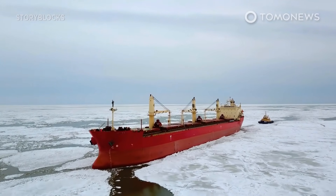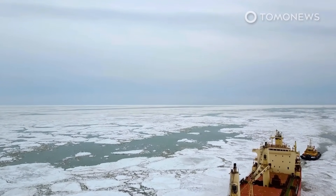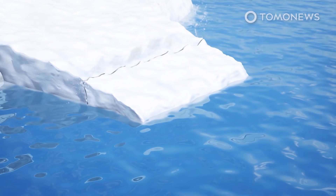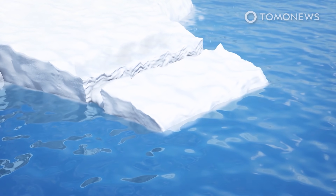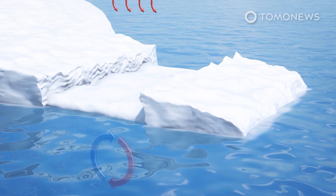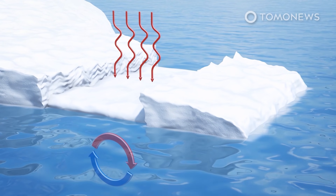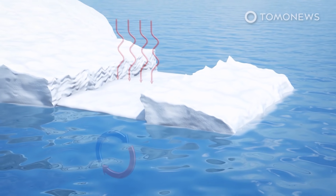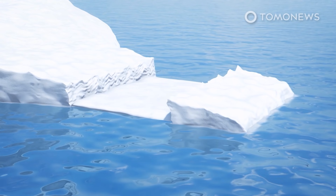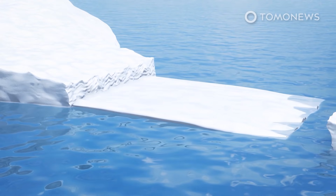The unsticking of glue that holds Antarctica together has emerged as a major threat to Antarctica's ice shelves. The 2017 calving of the A68 iceberg from Antarctica's Larsen C ice shelf was likely caused by thinning ice melange — the mix of wind-blown snow, iceberg debris, and frozen seawater that normally acts to glue rifts together. That's according to a new study in the Proceedings of the National Academy of Sciences, which found the circulation of ocean water beneath ice shelves and radiative warming from above gradually deteriorates the ice melange.